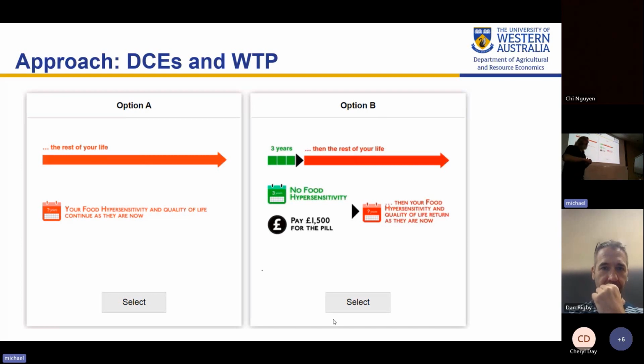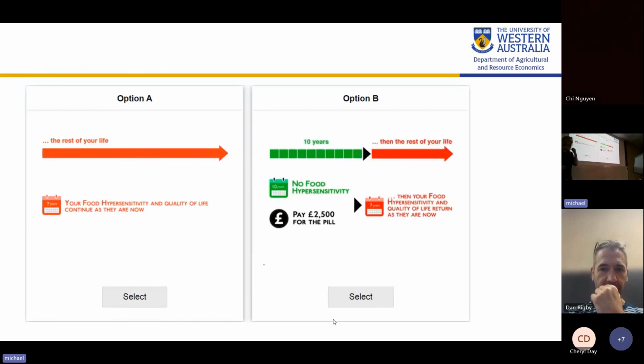So we don't try to moderate the degree of intensity, it's either on or off, because these are such complicated conditions to deal with. So the usual thing, they see a whole bank of these, 9 of these they see out of a full design. Here's something, they're given 10 years relief. You've got to pay 2,500, a one-off payment, to get the pill.